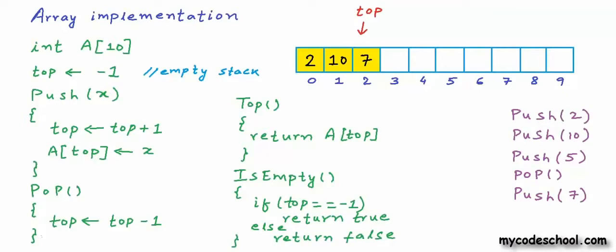Sometimes pop and top operations are combined together. In that case, pop will not just remove an element from top of stack, it will also return that element. Language libraries in a lot of programming languages give us implementation of stack. Signature of functions in these implementations can vary slightly. Okay, now I will quickly show you a basic implementation of stack in C.